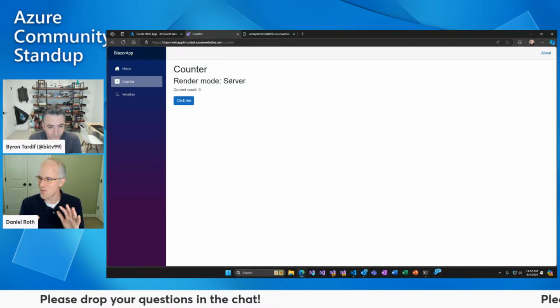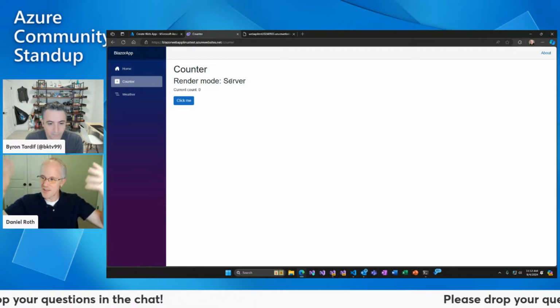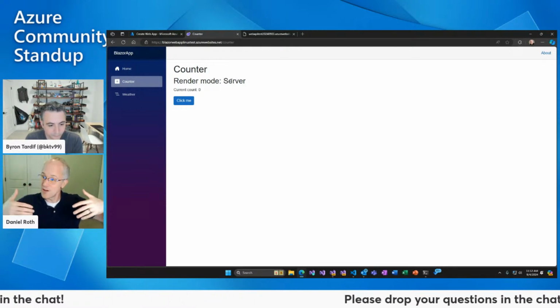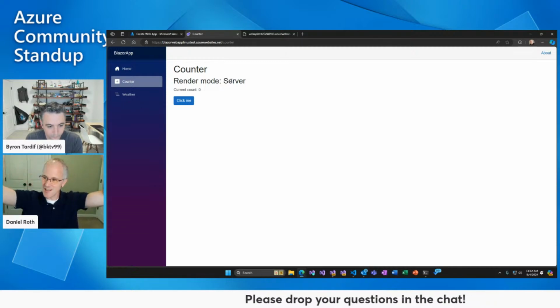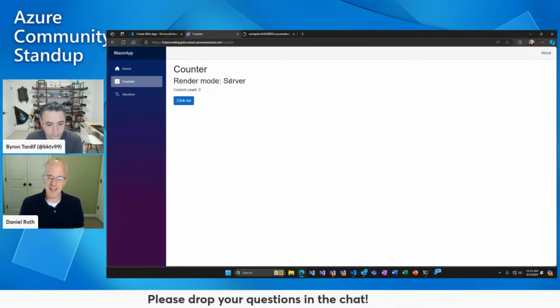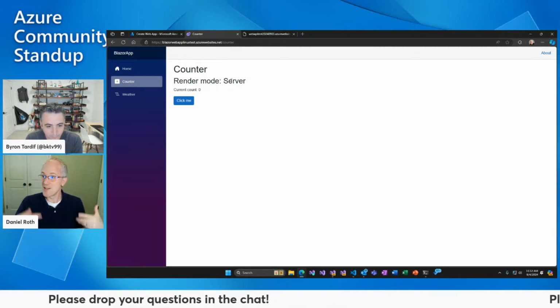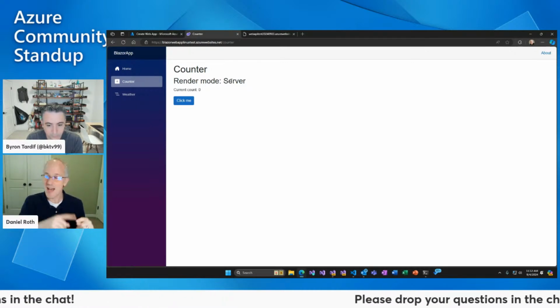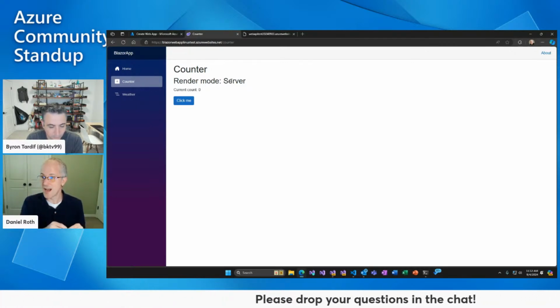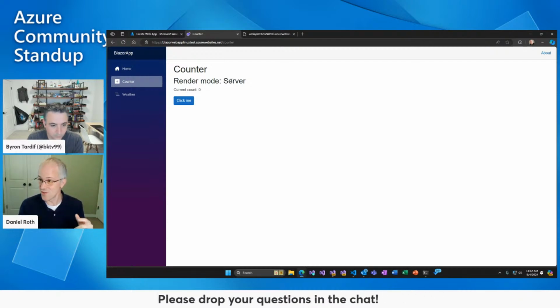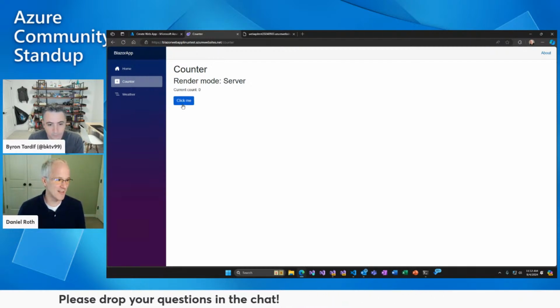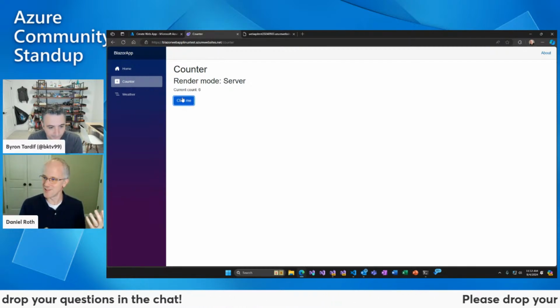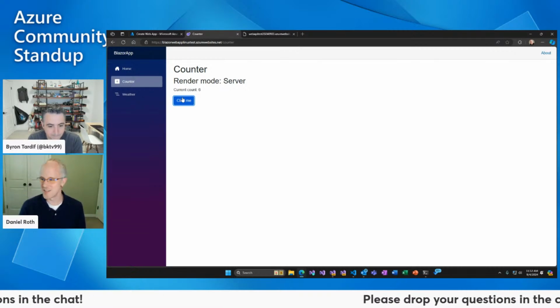And then it switched over to server. So initially that static render was actually a pre-render where the page rendered statically from the server. We got a batch of HTML down to the browser, and then the Blazor script booted up on the client. And it set up this component to be interactive using, well, this says interactive server. So it's got a WebSocket connection so that when I click this button, that event can be handled. It gets sent to the server, the component renders, and so forth.